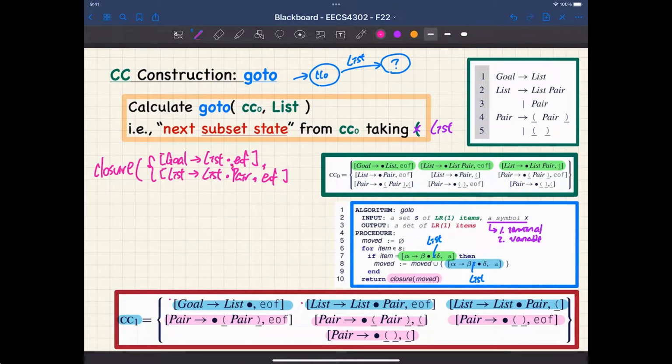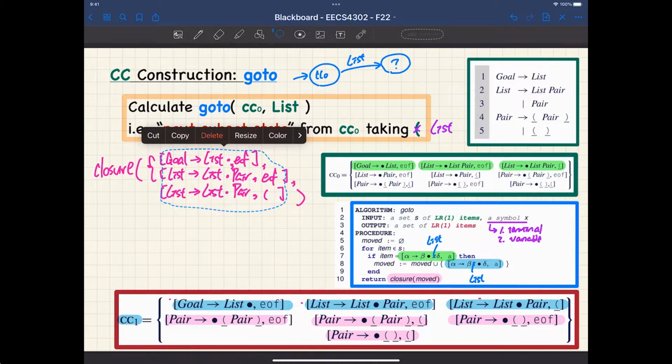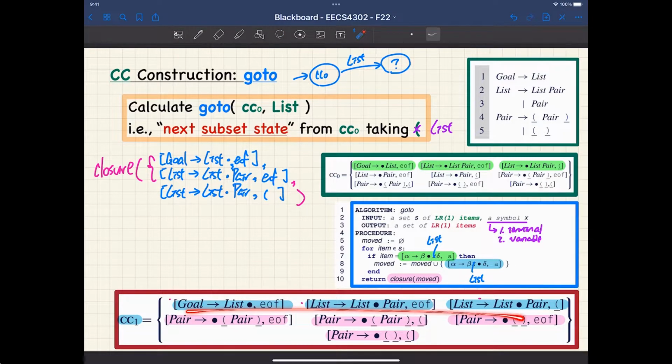Okay, there's a comma here that's missing. And the third one is over here. It would be the list produces the list, bullet point, pair, this, and opening parenthesis, right? We got 1, 2, and 3. And we want to calculate their closure, right? Just to be a little bit more consistent with the color, I'm going to turn them into blue. You can see these ones are passed to the closure.